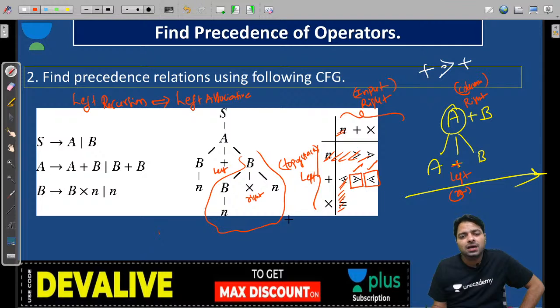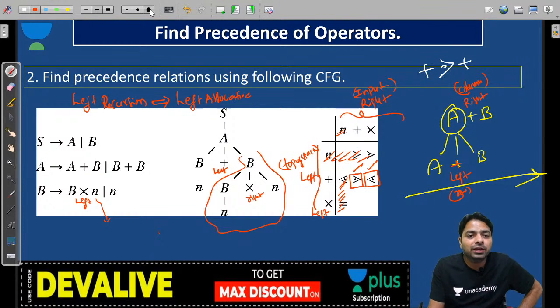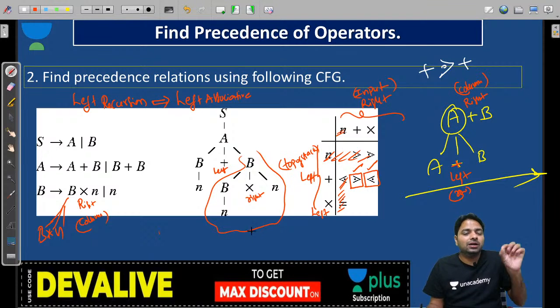Okay, next one. Now assume the star is the left operator. Wherever the star, I'll go to here, left. Now, can you get the right operator from N? No, you don't have an entry, so you leave it blank. And if the star is here, can you get another star from the right? Not possible. But when you assume this is the right, right means column, and can you get the left star from here? Yes. B star N is not possible. B multiplication N is possible. Is that clear?